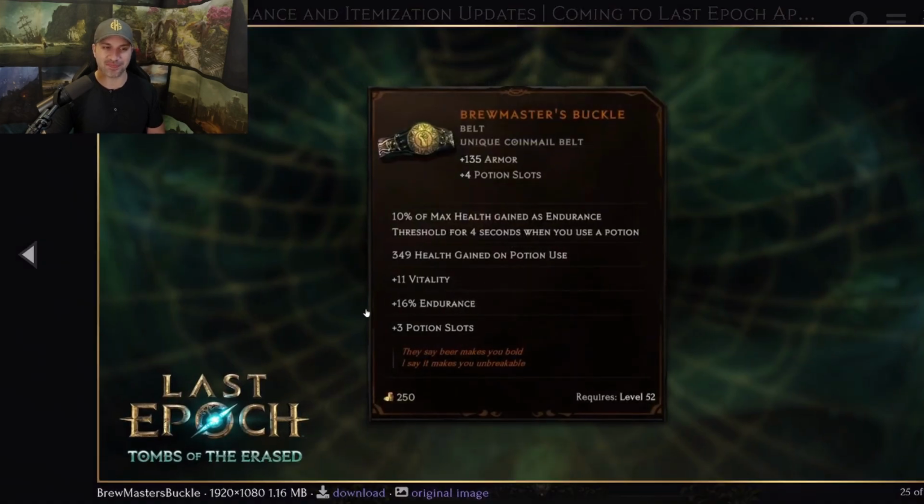Brewmaster's Buckle. I'm an endurance guy. I don't use ward very often, so I like Brewmaster's Buckle. 10% of max health gained as endurance threshold for 4 seconds when you use a potion. 349 health gained on potion use. Vitality, endurance, 3 potion slots. So let's just say you have 4,000 life. You hit a potion, that's 400 endurance threshold.